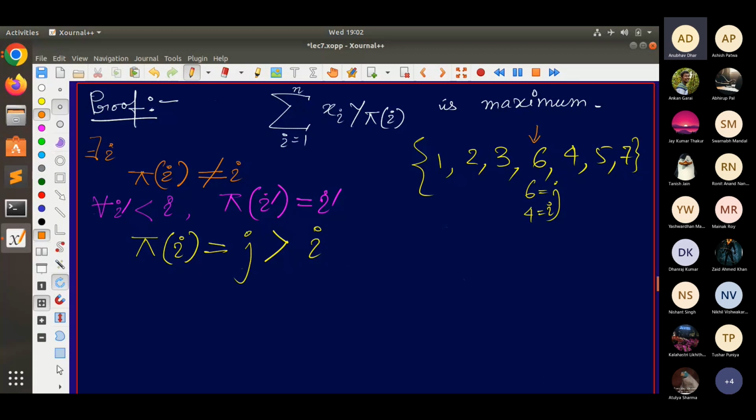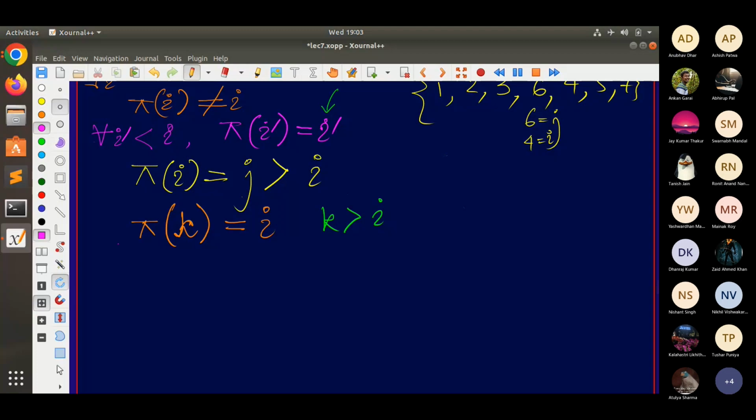If this particular value is not I, everything before that is the same as the index that it is placed in. That means the value I occurs as a functional value somewhere after index I, correct? So you can have another index k such that pi of k is equal to I. And since this condition holds true, all the indices before I have something different than I. In particular, they have something strictly less than I, but different from I, and hence k must be greater than I as well.